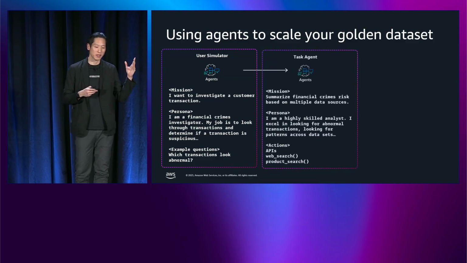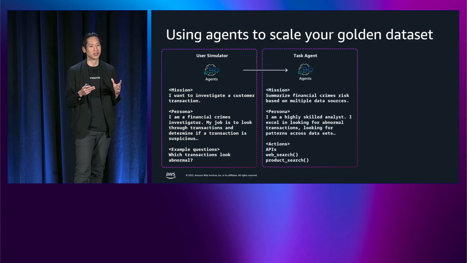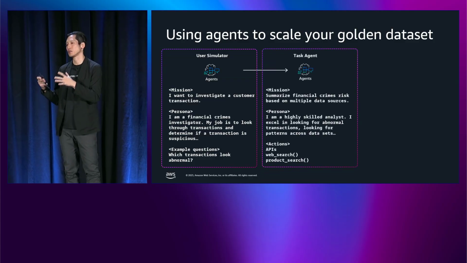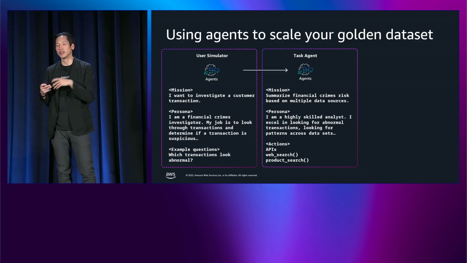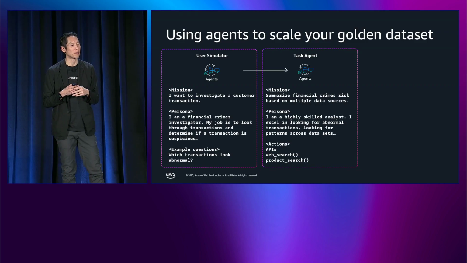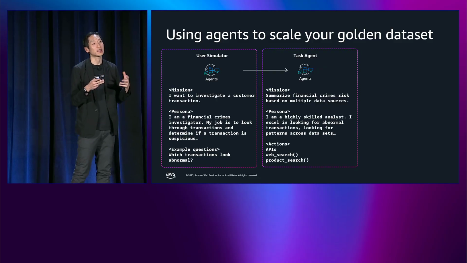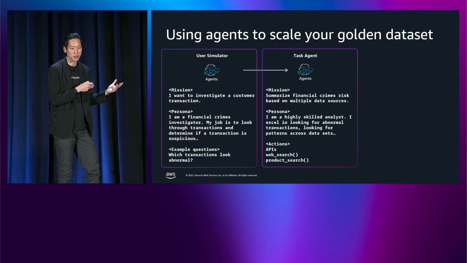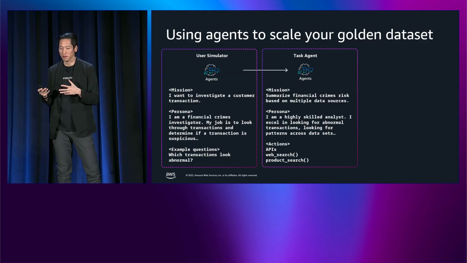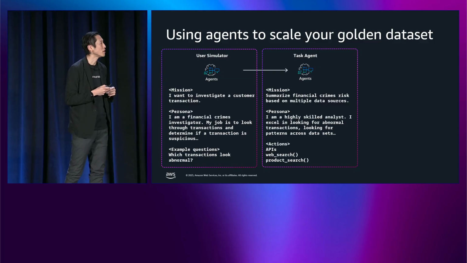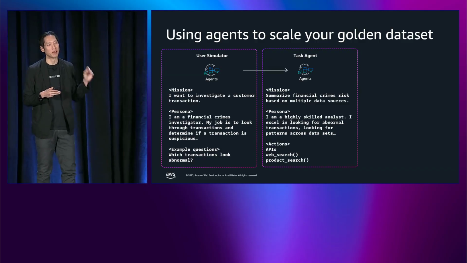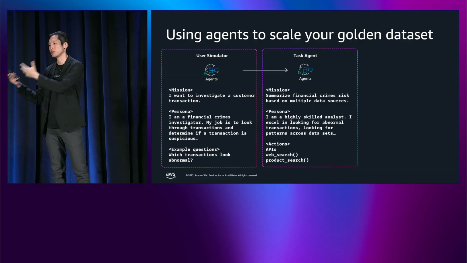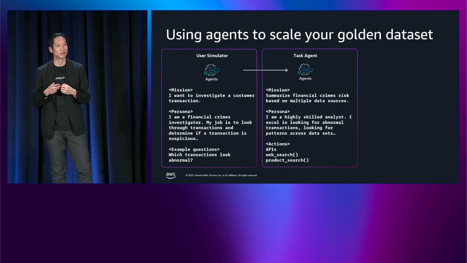You pair this user simulator with your task agent. And this is the agent that actually goes through and does all the work. It looks through all the documents, looks through the online, offline credit cards, for example, synthesizes that information, and comes back with a recommendation to the user saying, hey, is this fraudulent or not fraudulent activity? Here you can see again, mission and persona described, and they have an action. They have tool calls, right, because they're actually going through and pulling in this information.